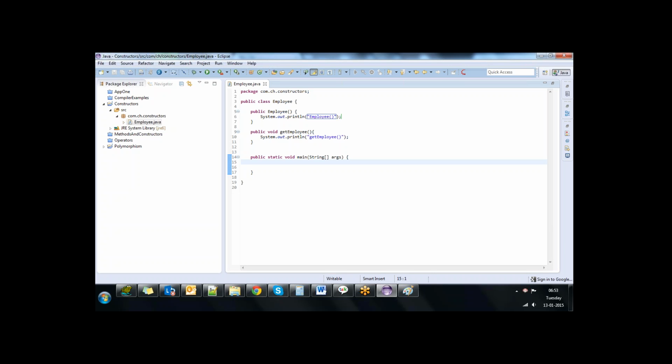We will create an Employee class. This is the constructor.